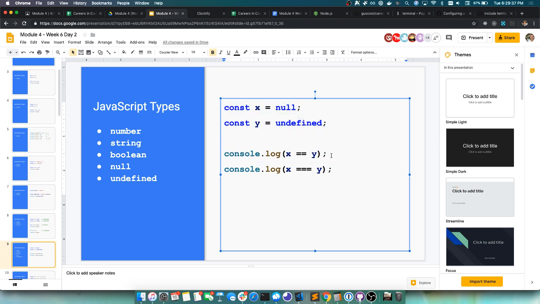So the double equals is another operator which says, is the thing on the left the same as the thing on the right? If it's the same, this will evaluate to true. If it's not the same, it will evaluate to false. So that's true, but in JavaScript, the double equals will first try to coerce.